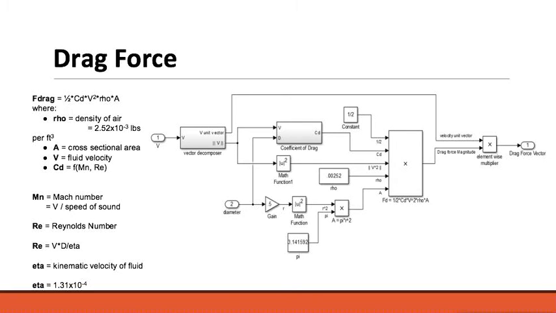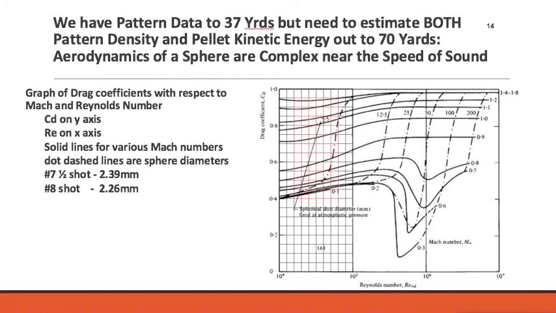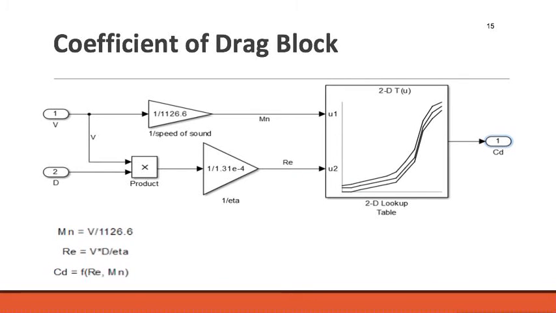To determine the pellets' energy relative to their spread, we needed to find the drag force on these pellets. We found an article published in the Journal of Fluid Mechanics on the aerodynamic drag of cannonballs. Reynolds number and Mach number are dimensionless coefficients that determine drag — Mach number captures compression drag and Reynolds number captures viscous drag. For trap shooting, we're interested in spheres of diameters 2.39 mm and 2.26 mm. We highlighted this region and used the data to create a table of breakpoints for linearly interpolating the coefficient of drag as a function of both Reynolds and Mach number, producing a simulation model for drag coefficients.